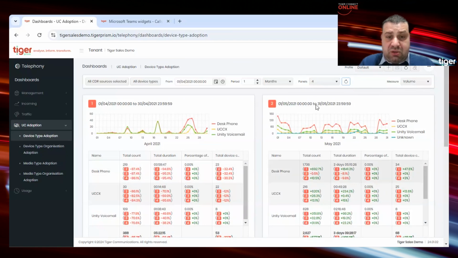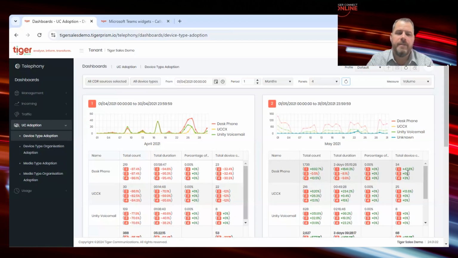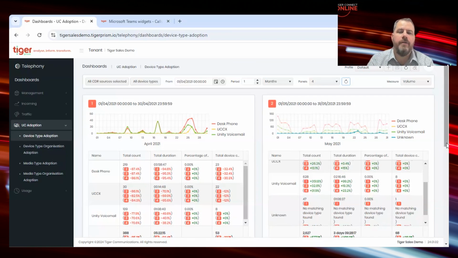month 2, we were actually down 32% against panel 3, we were down 32%. So there was obviously a bit of an uptake in May because it's gone up. Look, compared to week 1, it went up 47%. Then compared to 3 and 4, there's not much of a change, although it is green, so it has gone up. And this is obviously a really good way of looking at your return on investment.